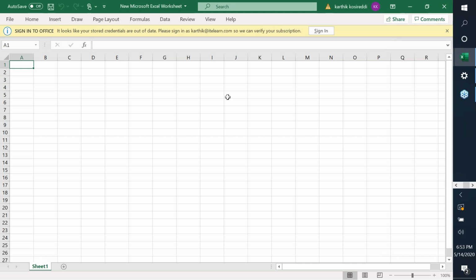Now I have a column called X, a column called Y, and a column called Z. Start with, I'm going to put a number here, let's say 10 and 20 or 30, and I want 40. And I want 20 and 50, I don't know how much. I want 11 and I want 12, I don't know how much. I want 15, I want 16, and I want to know how much.